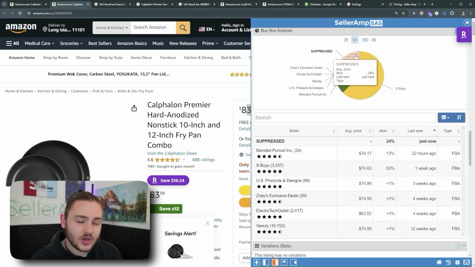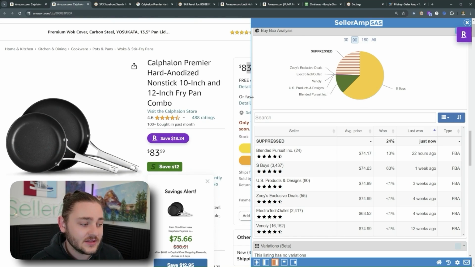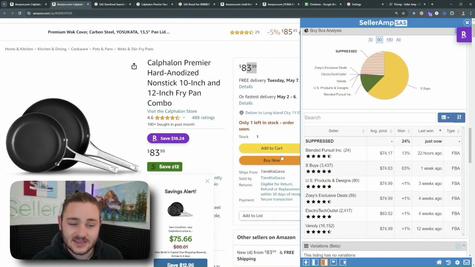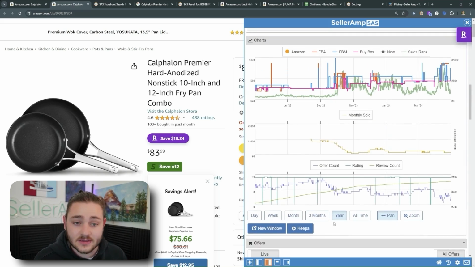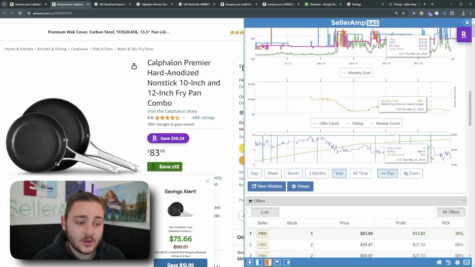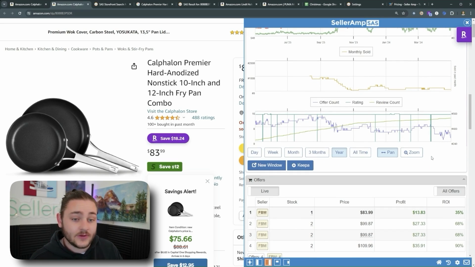And this is also a good example of something I get questions about pretty often, which is a suppressed buy box. So what does that actually mean? It means that there's no button on the Amazon listing that says add to cart. And that typically is going to slow down sales on Amazon. The reason why they probably did that on this listing is the price went way higher than normal and way higher than a lot of other websites list it.